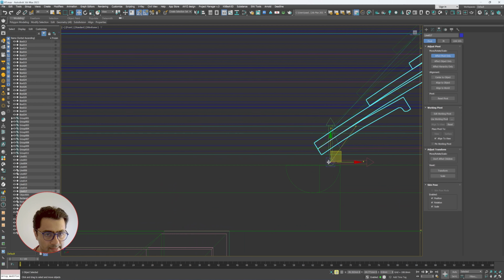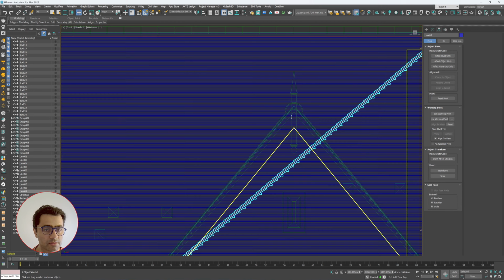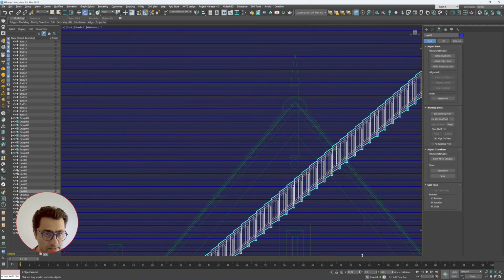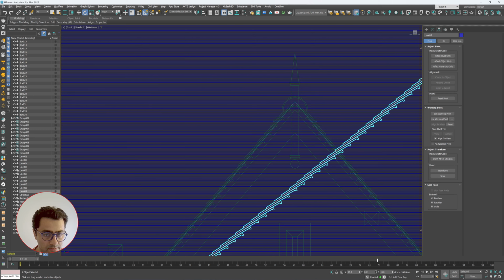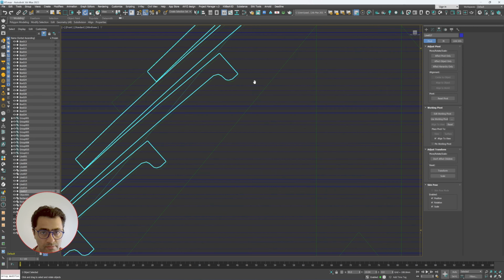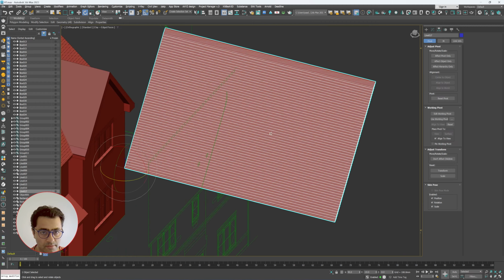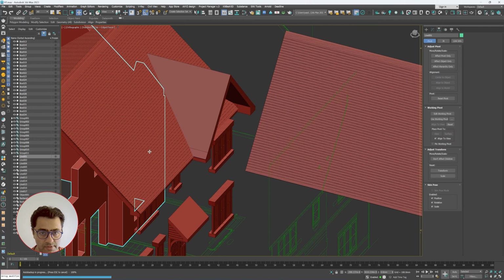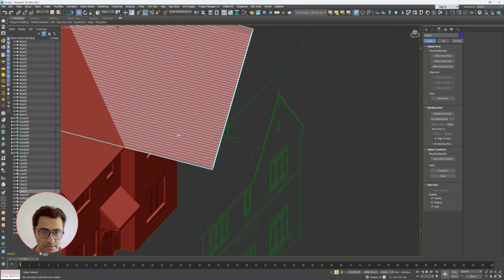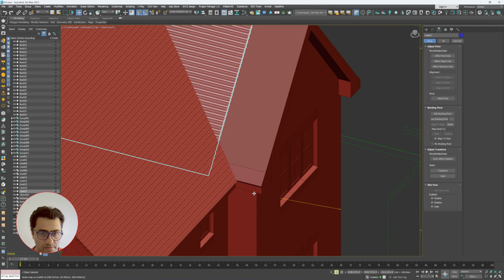I'm going to change the pivot point, as you can see here. This is going to allow me to better control the angle. Then I can just literally do here. Zoom in if I want. It's actually 10 degrees. Okay. And then what we can do is we can just move the whole thing around like so to the edge.